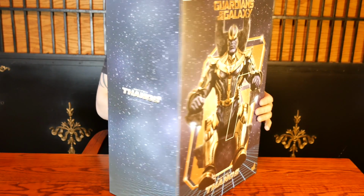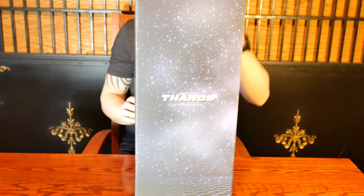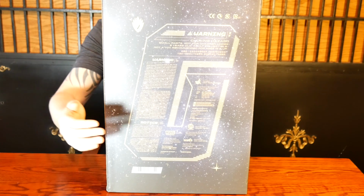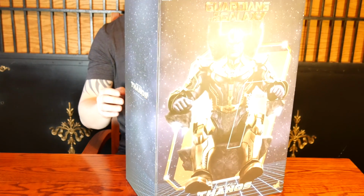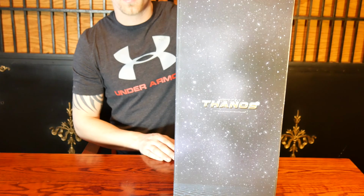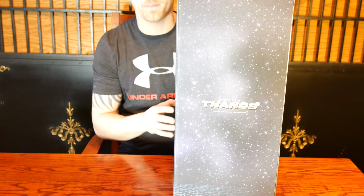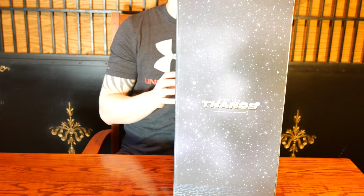Now let's go ahead and get a side shot of the box. A back view of the box where you have that big G, which I'm assuming stands for Guardians of the Galaxy. We also have the warning and the cast and crew on the inside there. We have this side of the box, which is pretty much the same as the other one. Now this box is pretty huge, so I do recommend keeping your Hot Toys boxes in case you ever do want to transport or move these.